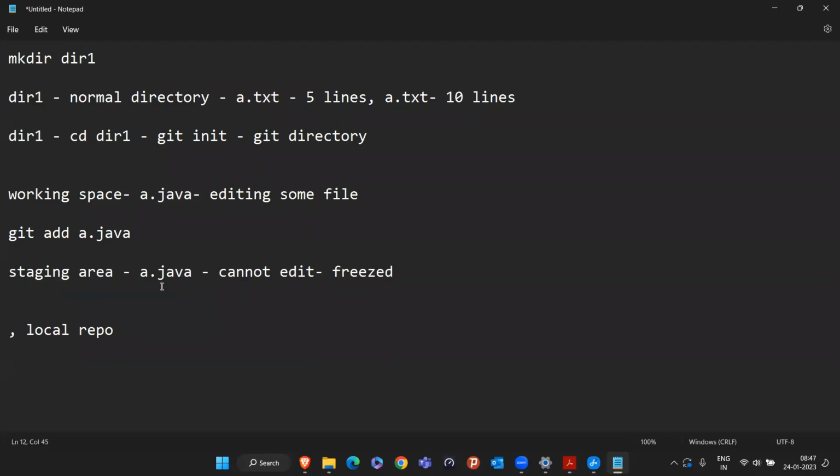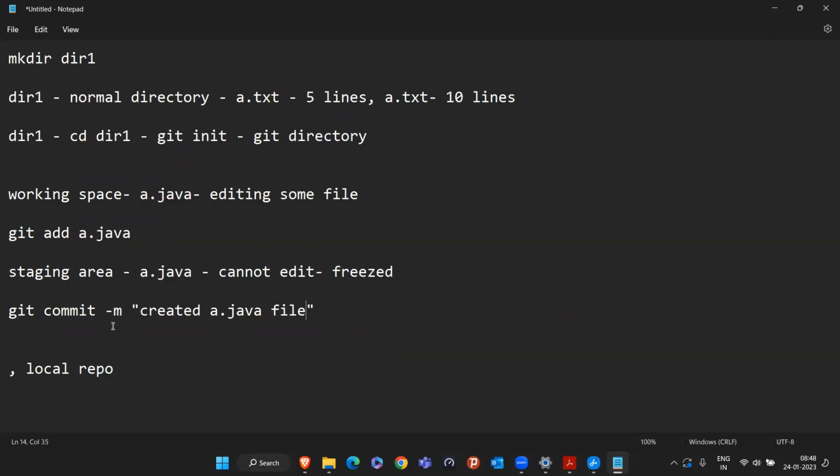Once this file is frozen and it has come into the staging area, then you have to move this file to the local repository. That means I have to save it locally. For that, what you have to do, you have to say git, can you commit this file using some message? What is the message that I will write? Like I created a.java file. So I will write a message, created a.java. So if some other manager is working, they will understand that the Indian employee created a.java file. So they will get this message. -m is equal to message.